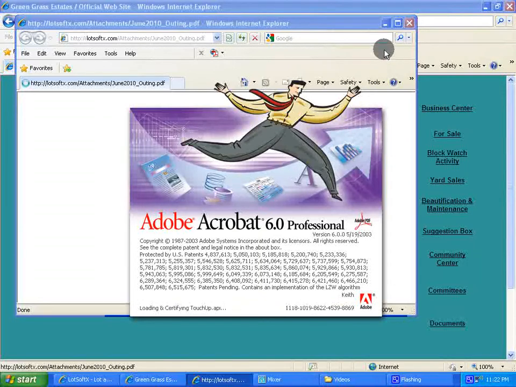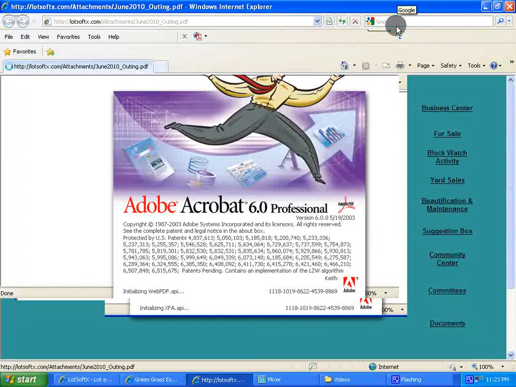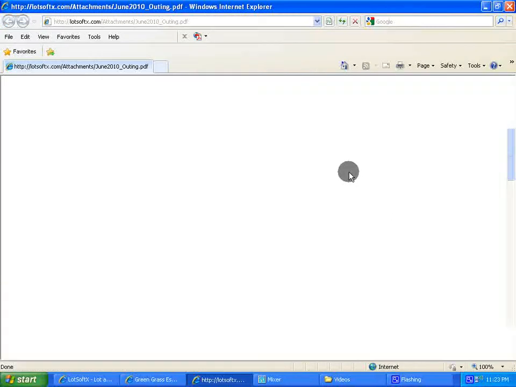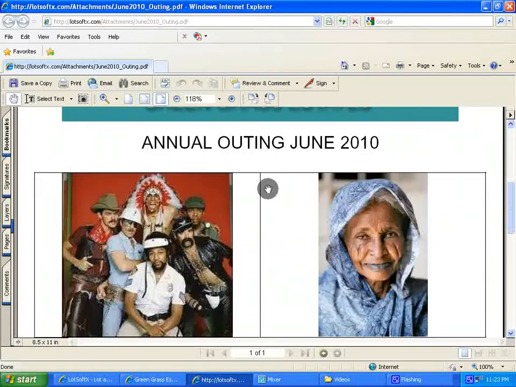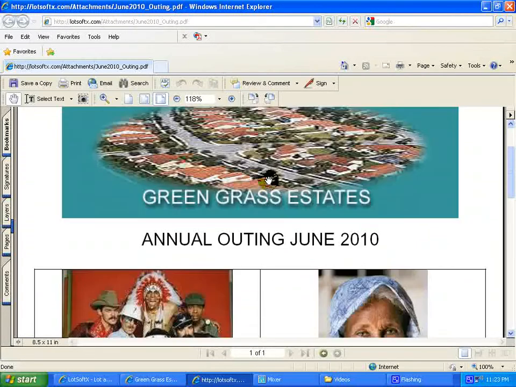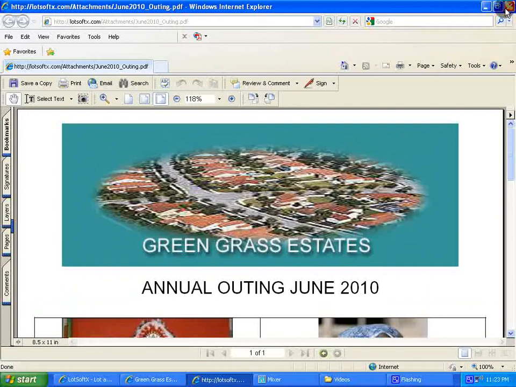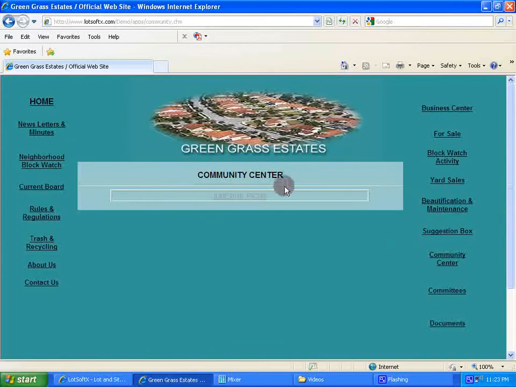So it's still loading, and it should be showing up here in just a moment, and you can quickly see that I think this is a picnic. Go ahead and expand that. And so now what we'll see is, again, as you'll see, it is a PDF and just some silliness here, pictures and so forth. So we'll just close that out.